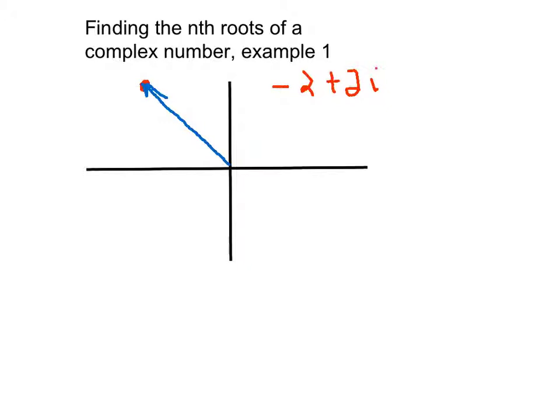So the magnitude of this particular number, if we use the Pythagorean theorem, knowing that the sides of this triangle here are negative 2 and 2, then the magnitude of our vector is the square root of 8. The angle of reference then goes from 0 over to our vector, and that particular angle in degrees is 135 degrees. I'm going to work with degrees here because I want to make sure you guys are clear exactly what we're referencing here.